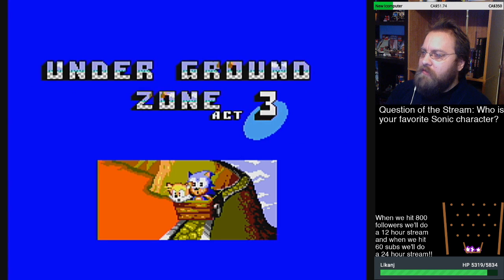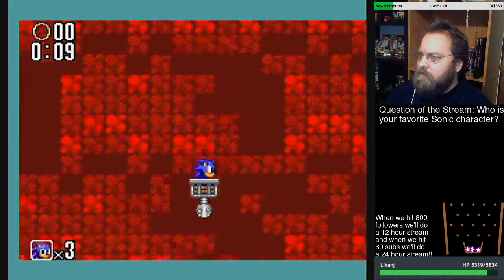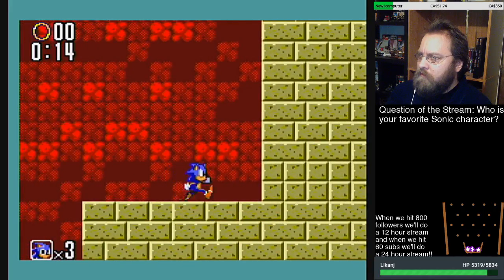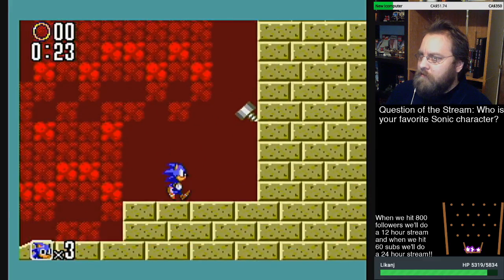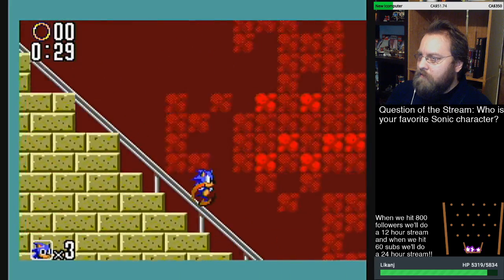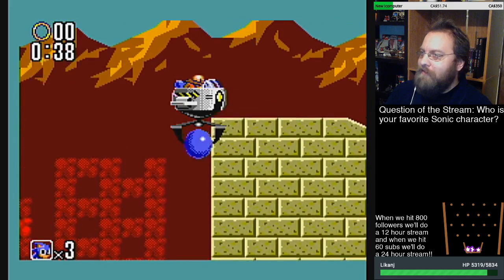Underground Zone Act 3. This is just gonna be a boss fight right from near the start, like it was with the previous one. There we go. Okay. I'm like, what's going on here? But yeah, okay. It's a cool way. Just have you jump off.